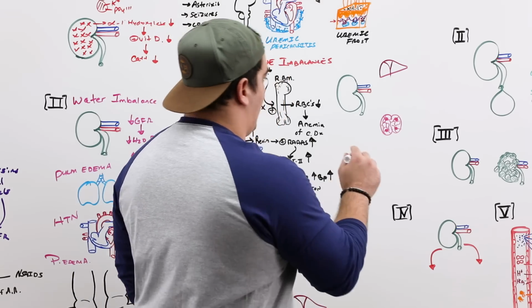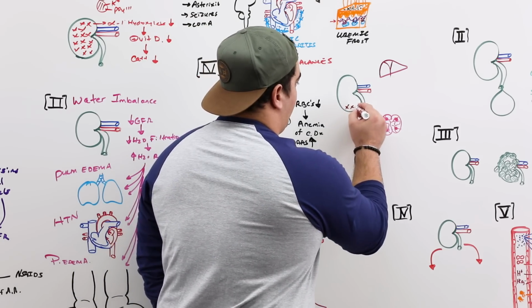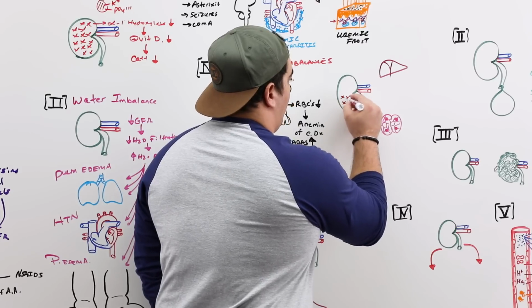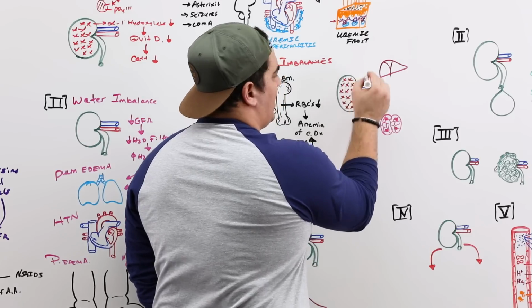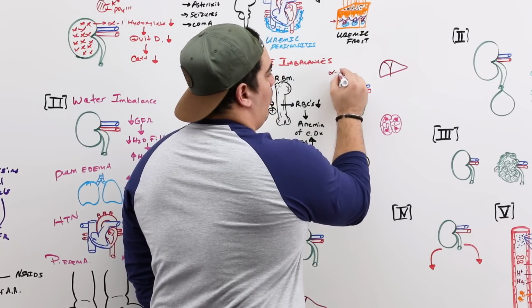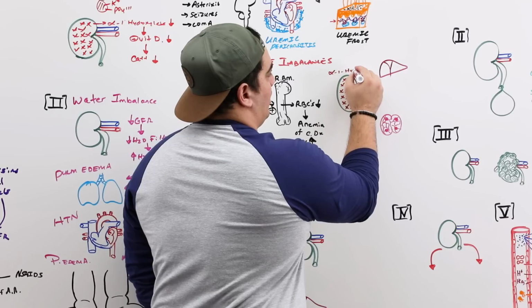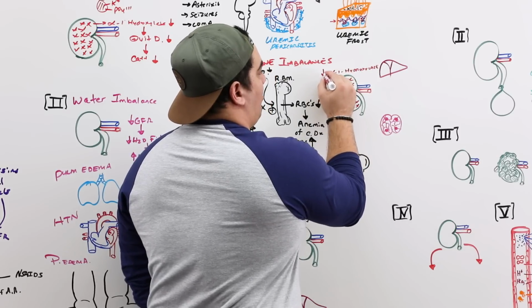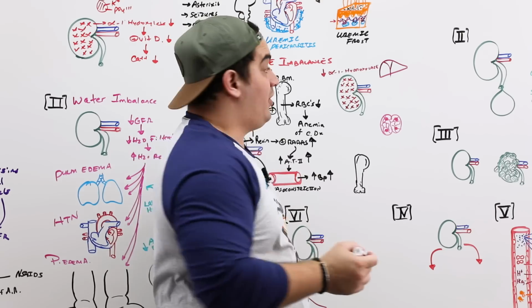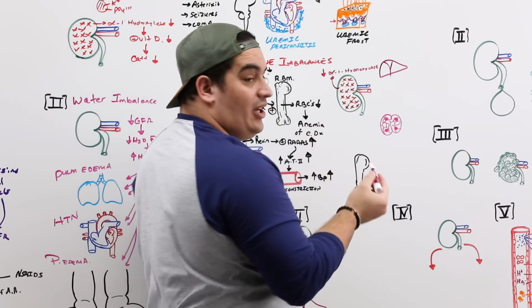Now, remember we said that whenever the kidneys are super jacked up, they're damaged, their ability to make an enzyme as a result in the proximal convoluted tubular cells. What was that enzyme? Alpha-1 hydroxylase. The enzyme production is decreased because the kidneys are damaged. So their ability to make this enzyme is decreased.